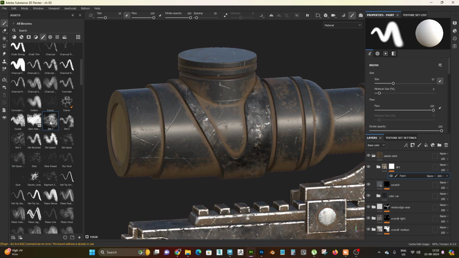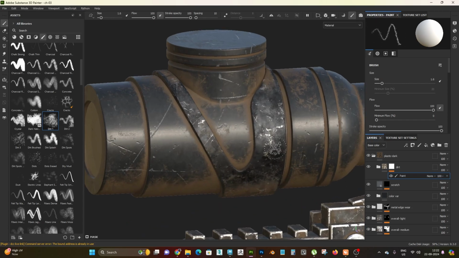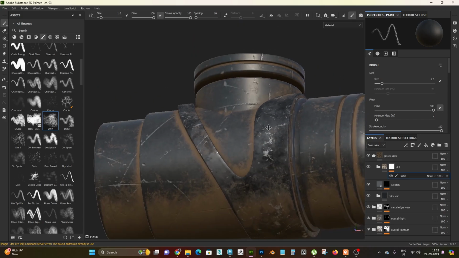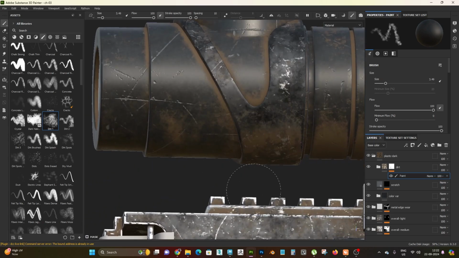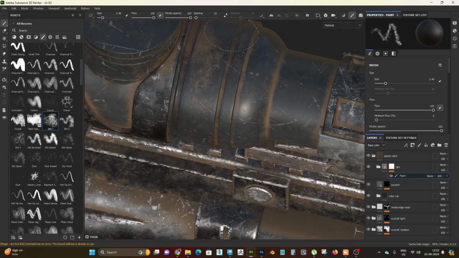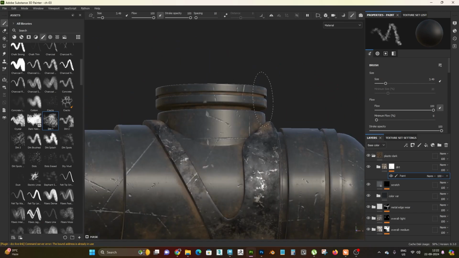take the layer dirt brush and just remove the dust where you don't want it, because right now it is in very high quantity and it is, I think, flowing everywhere. So just remove dust in very high amount and just keep it at some places, not everywhere.